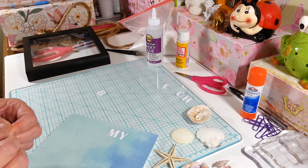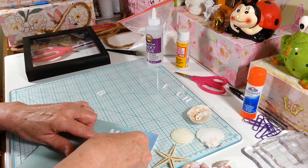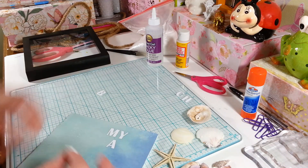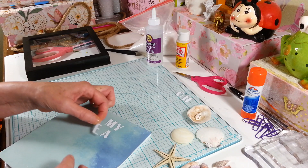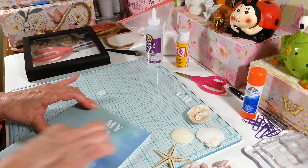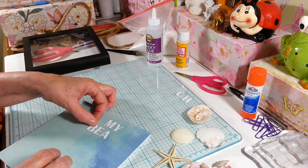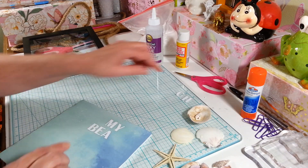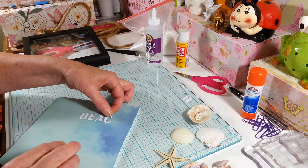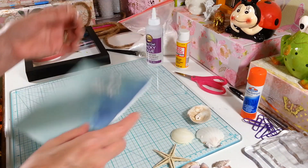I'm gonna start with the A, hopefully get these even. Let's make a cute little gift for someone — when you come back from the beach you can have a saying in here, or it can say whatever you want. I like these letters, they're really cute. I bought two packs and I wish I would have grabbed more because I haven't seen them again. But if you can't get them at the Dollar Tree, you can get letters at Michaels or Hobby Lobby, or you could just print out a cute little saying. It's coming out pretty even.